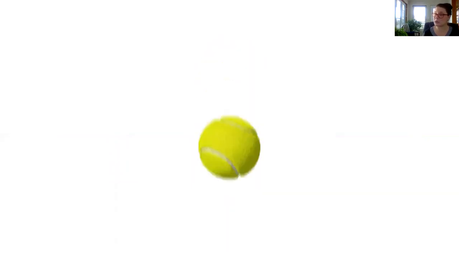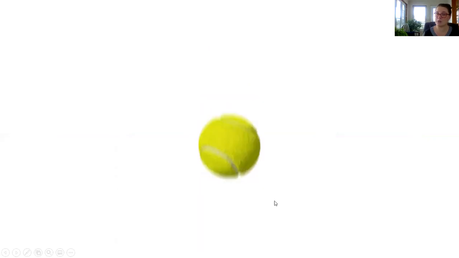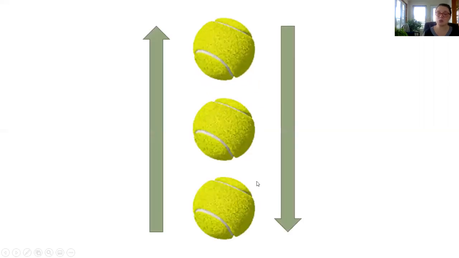So first of all, this is a scenario we're quite used to. The ball is thrown up into the air and comes back down. What do you notice about its speed as it rises and falls? You'll notice as the ball goes up into the air, the closer it gets to the top of the path, it appears to slow down, and then it picks up speed as it drops back down. So we can actually use this to help us out.